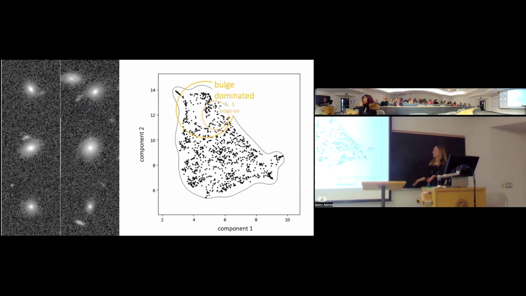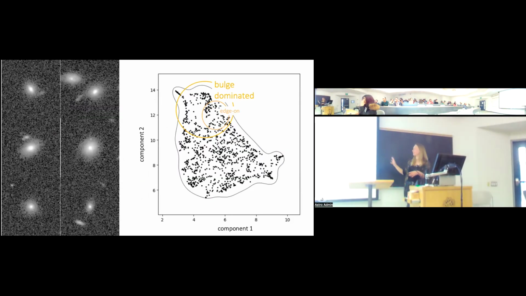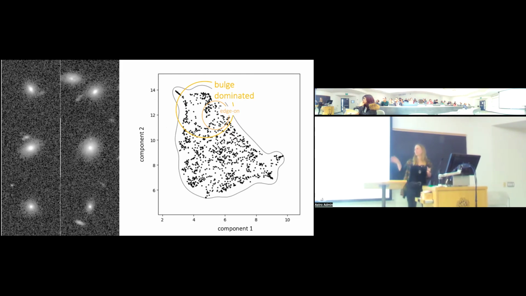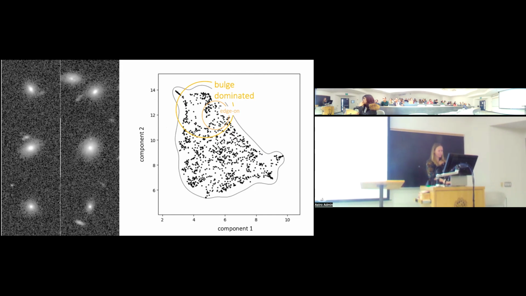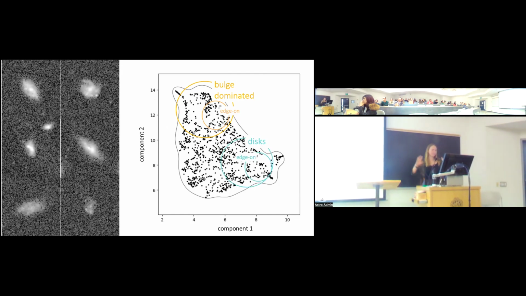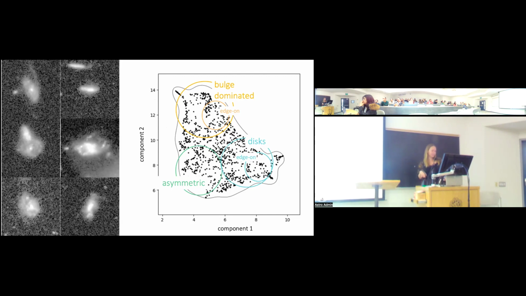And playing this game, you can plot different galaxies that live in different parts of this bird shape and figure out, so this is my exploratory phase. I have a UMAP, machine learning told me something, and now I need to figure out what it is actually trying to tell me. What kind of points live where on this map? Kind of like in the woolly mammoth picture, some part is a horn and some part is a foot, but you need to figure out which part is where. So these are my bulge-dominated galaxies living in the head, then my disks living in the tail, and my asymmetric things living sort of in the belly.